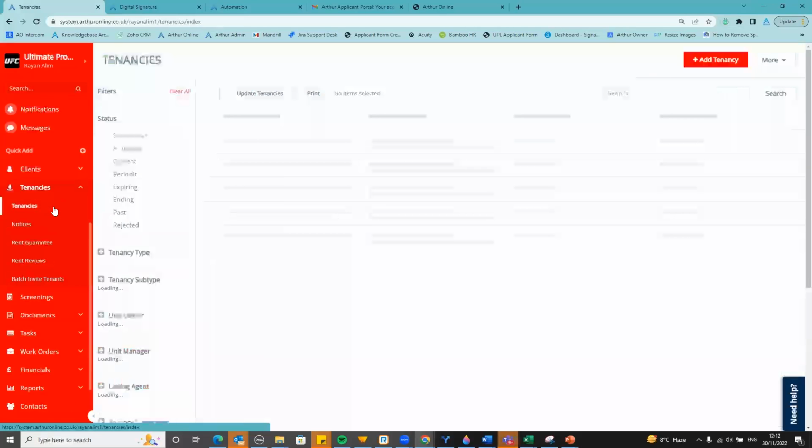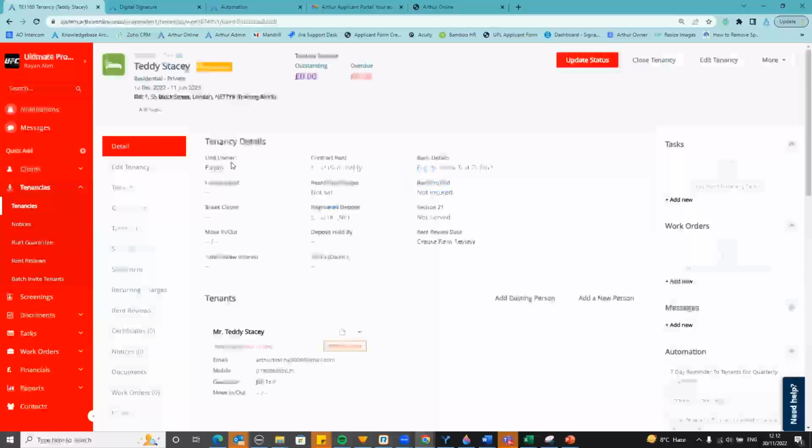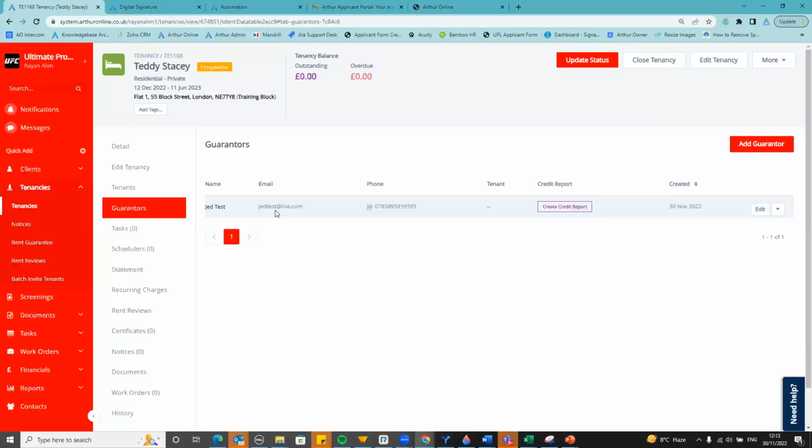Okay, so just as a last thing to wrap up, once everything has been signed, if you have any additional documents that need signatures, such as a deed of guarantee, for instance, you follow the same process. You just go into documents and mail merge it, as long as the guarantor is here, which it should have already been if the applicant has submitted their application form. So it saves you from having to request this and re-upload it into Arthur, because the applicant submitted their form and everything feeds into Arthur perfectly. All you need to do is mail merge the guarantor form and send that out, and it follows the same process we've just followed.